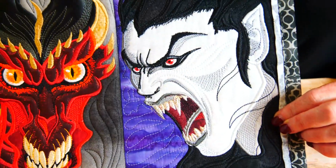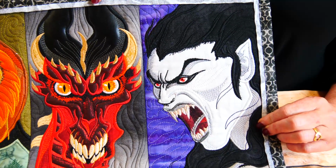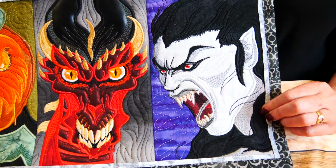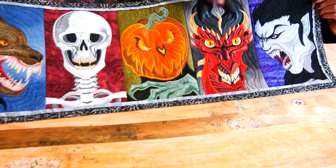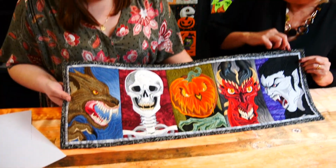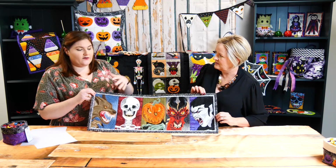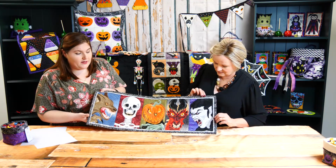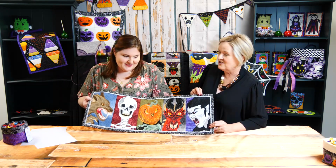She's used all of our Sweet Pea Incredi threads in it. Our range doesn't even have metallics, but they've got such a high sheen that they look like a metallic thread, and you get the added bonus that they don't break. This design will come with the Incredi thread colour chart, so if you want to make it exactly like ours, you'll have the colours. And last of all is our vampire. He's toned down a lot too.